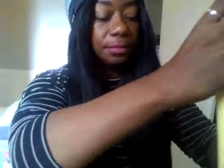But mostly for my skin all over, I use this lotion, and it's Moisture Care Essential Renew Body Lotion. This one. I use this probably about 3 to 4 times a day. I just take it, put it on my hands, rub them all over, and it smells good and it helps dry skin because I have dry skin, so I have to keep my skin moisturized. So I do that numerous times a day.